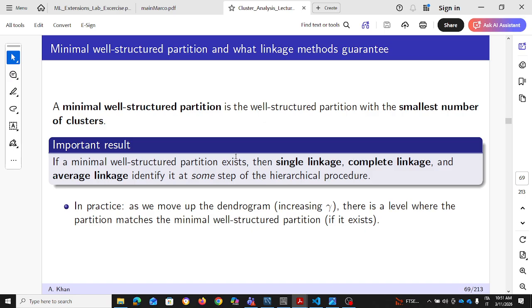So looking for another criteria for the minimal well-structured partition is when the number of clusters is small, so you have a smaller number of clusters, okay? In the case of single linkage, complete linkage, and average linkage, as you are merging your clusters, you are going from n clusters, we remember from yesterday, to n minus 1, n minus 2. So in the beginning, we had in the example 5 clusters, then we had 4 clusters, then 3, 2, 1. As we are going up, there must be a certain point at which we can guess, okay, this number of clusters is enough for us. They make more sense to us. We don't want it to go more than this. Okay?